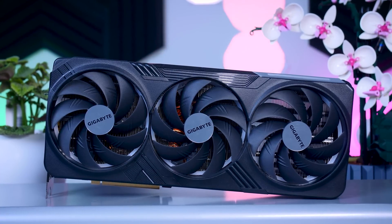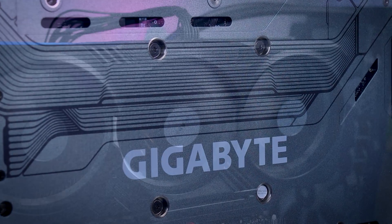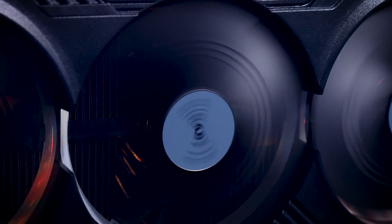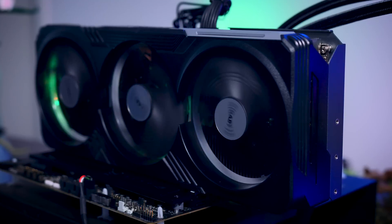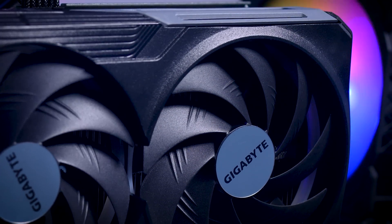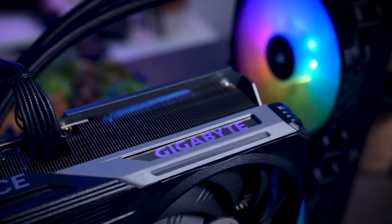Design-wise, it is a pretty good-looking card. The gray color scheme easily matches up with a lot of motherboards and cases from various brands, and they also added an interesting RGB effect around the fans. It reminds me a bit of the RGB effect that their Aorus RTX 2080 Extreme had, but the implementation is actually a bit different. The LEDs are not on the actual fan tips anymore — which made the Extreme card extremely noisy — but instead they are on the base of the fans with reflectors around the edges that give it this RGB ring look. The downside is that when the fans aren't spinning, you don't get RGB either, since this card has a fan stop feature that stops the fans when the GPU is idle. So if you really want to show it off non-stop, you will have to let the fans run at low RPM all of the time.